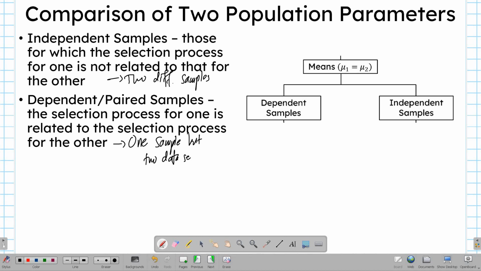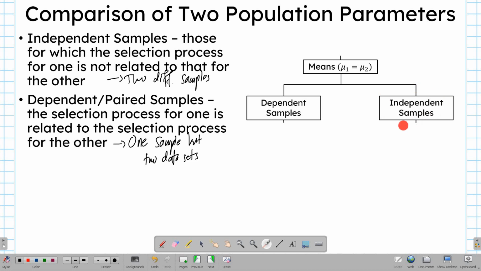For example, for group A, you got it from weekdays and then weekends. From group A, you got it before the experiment happened and then after the experiment happened. Or you got it in daytime and then nighttime. That will be important because that is one of the determining factors on what test you're going to use.